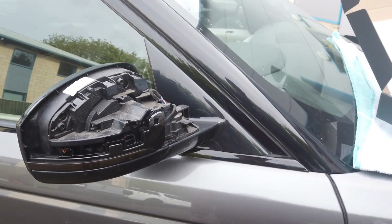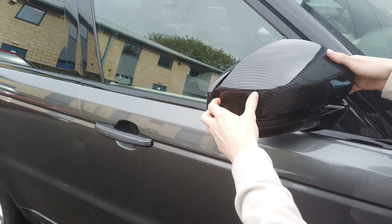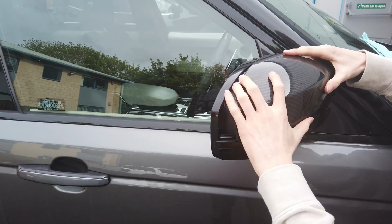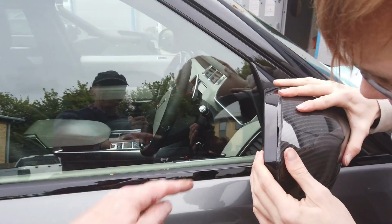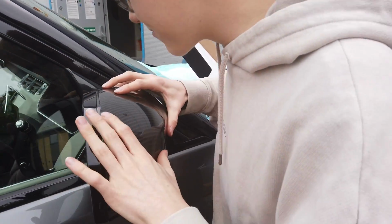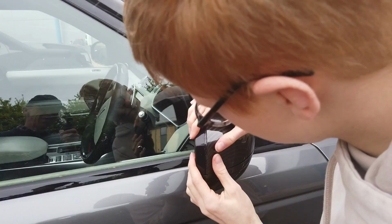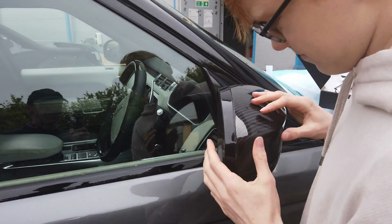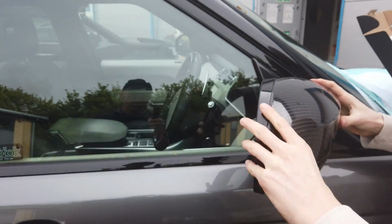Right, and now can you get the mirror cover back on, George? It's a bit of a fiddle, and when you got it on right, it sounds like you've broken it. You got to line it all up. And you got to tuck that top in. He's a bit high on that back corner, I think you're fine. Okay. There you go. And just give it a little tap. That's it. Not fully in there. It's not fully in. You got it now? Is it fighting? You got it? Sometimes you just gotta just wrestle it in.